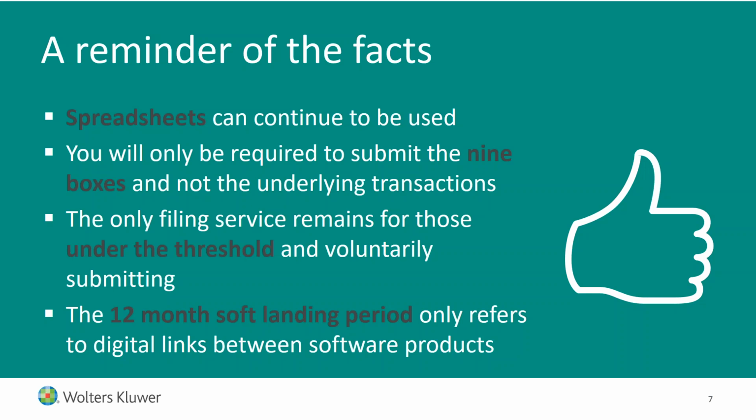The other piece is you're only required to submit the 9 boxes. So we've heard again a lot in the market that is stating, with Making Tax Digital for VAT, you need to submit the underlying transactions as well as the 9-box figures. And again, that's incorrect. With Making Tax Digital for VAT, as today, you will only submit the information in the 9 boxes. And again, there's no deadline around that. It's not going to be after 12 months you have to do that. It's only the 9 boxes.